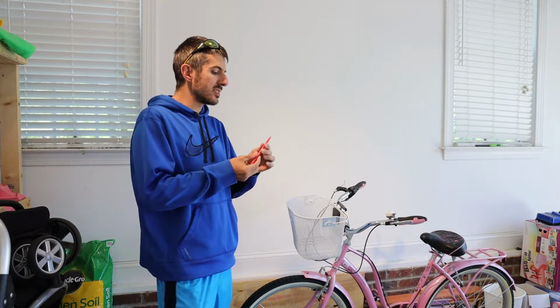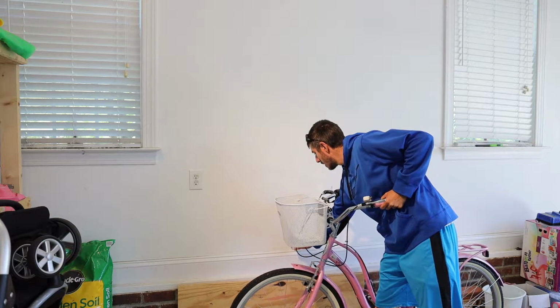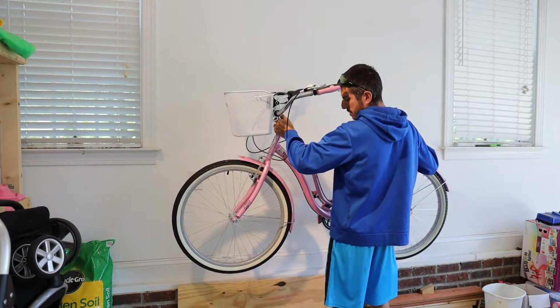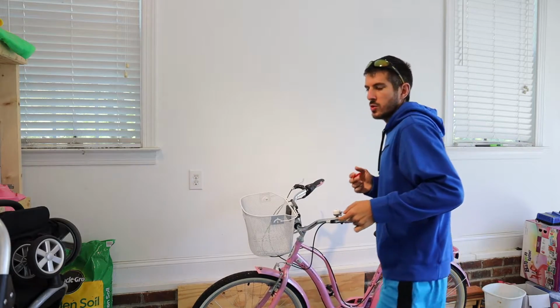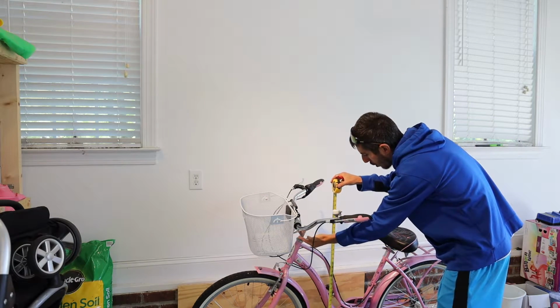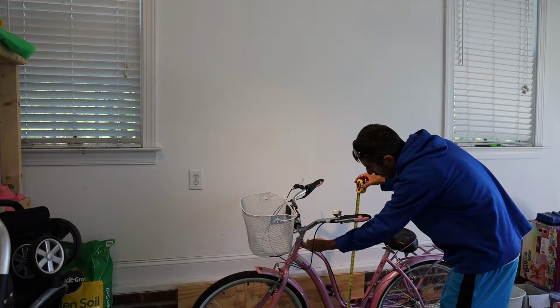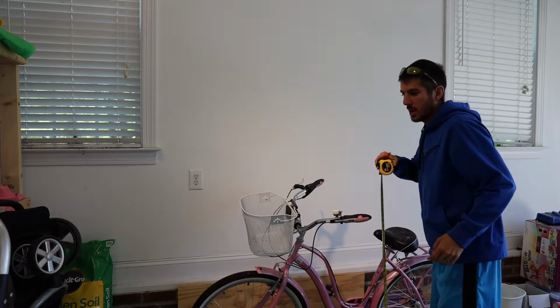First things first is I want to measure exactly where I want to mount the actual unit itself. Okay. So what I want is I want the bottom of the tires to be actually over the frame here. So what that means is I'm going to want the bike approximately right about there. So I'm going to measure from the ground up to where a male crossbar would be. Okay. So from the seat to the actual fork tube up here, top of the tree, I'm looking at about 32 inches.